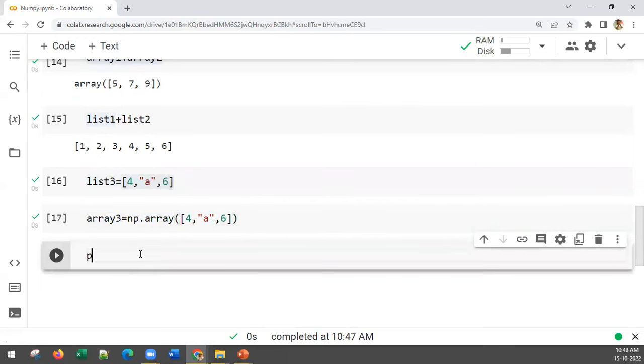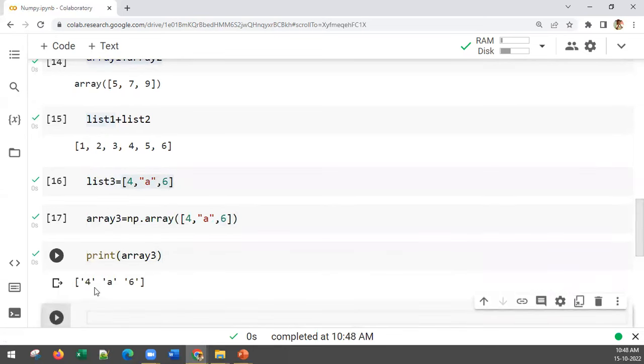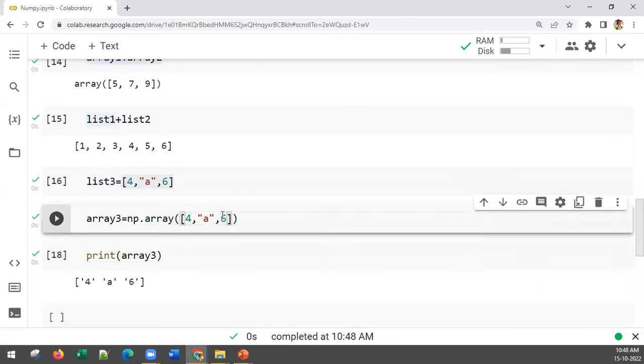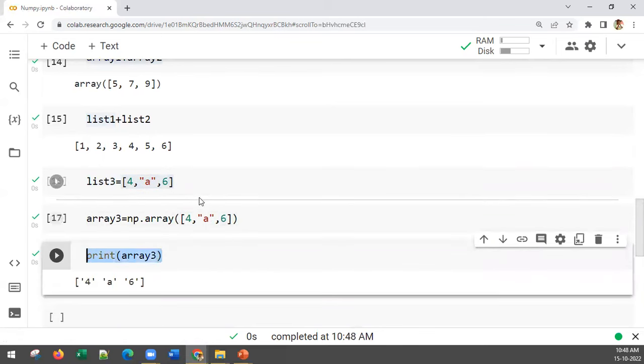That means if you print array 3, to your surprise, what you will find is that 4 is in quotation, 6 is in quotation. What do you mean when something is in quotes? It's considered a string. These are all strings. 4 is a string, 6 is a string. For us, it's a number, a numerical value. That is not true in the case of a list.